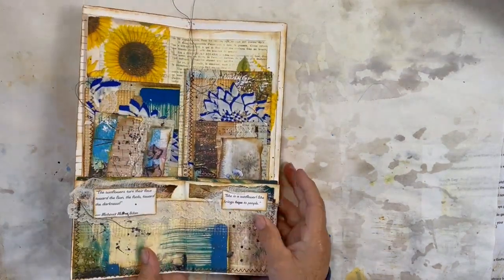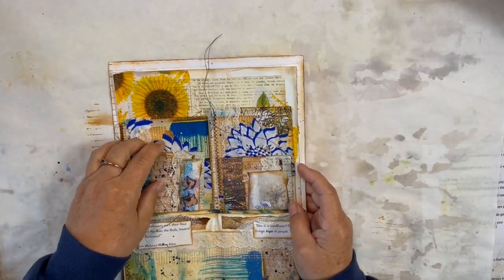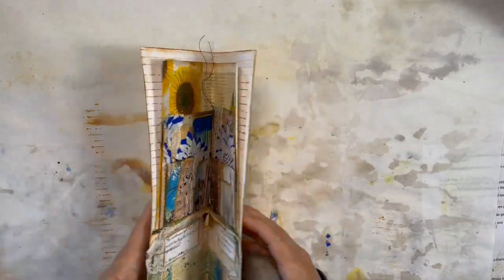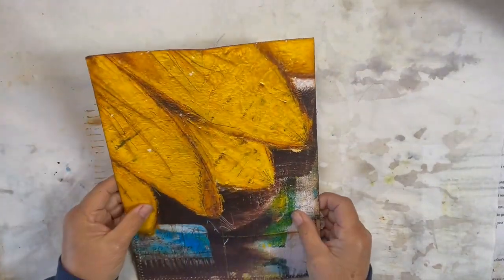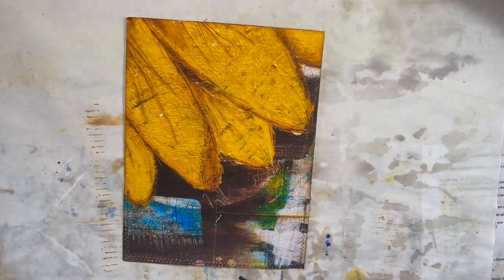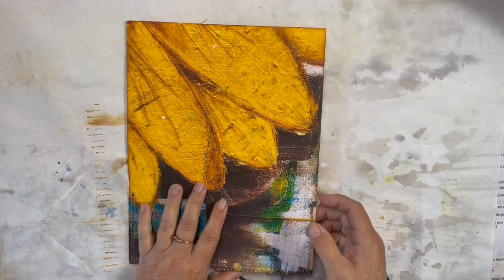Today I am making this hidden journaling spot, and it has 4 tags in it. It is started with a piece of my digital collection here. This one is the one that I've chosen to use. Any one of them will work.